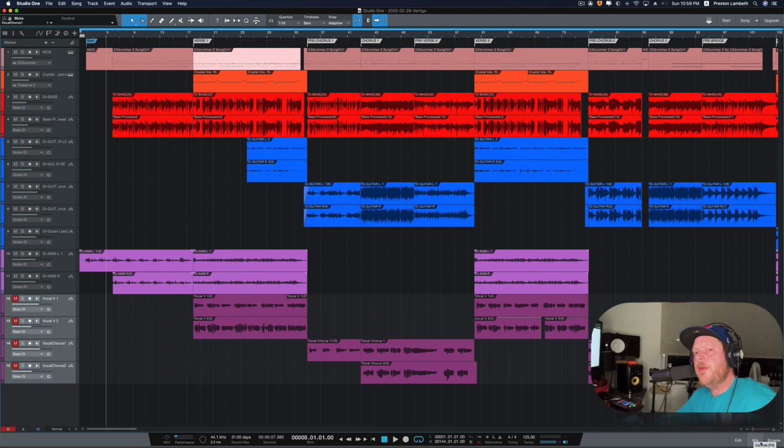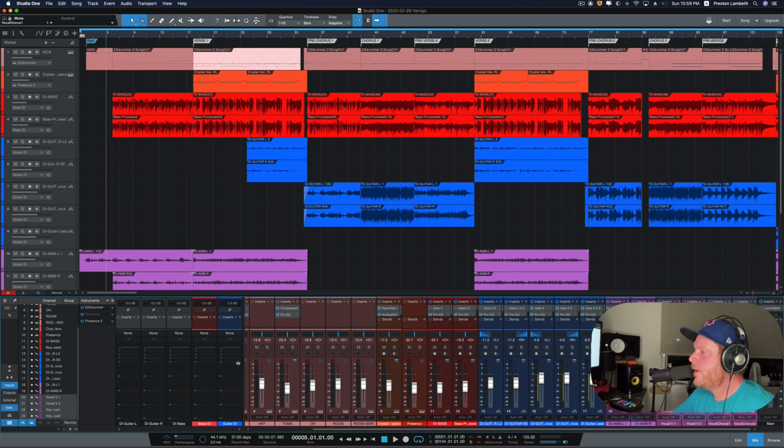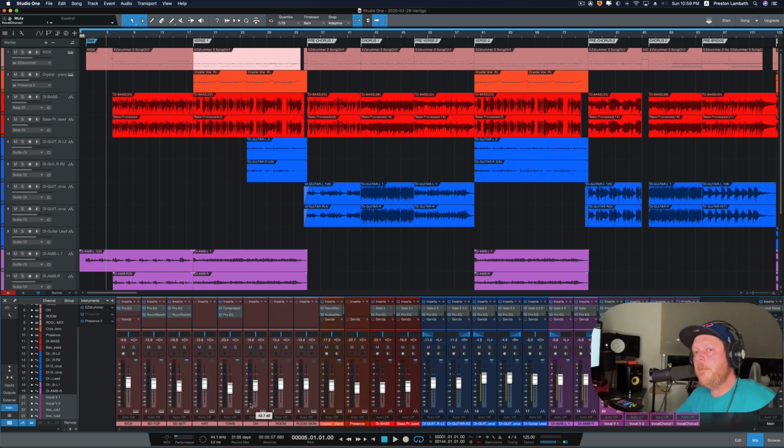So anyways, what I'm going to do right now is open up the mix window in Studio One. Let me hide my inputs. And you can kind of see what I have going on here, right? So over here on the left, I've got all my drum tracks, right? Same color. And then I've got my piano track, right? The presence track is another virtual instrument that I'm currently not using right now.